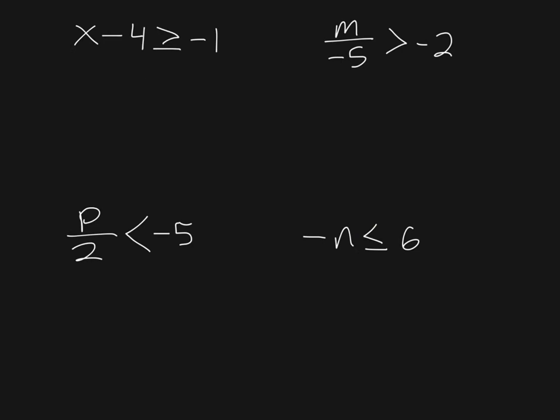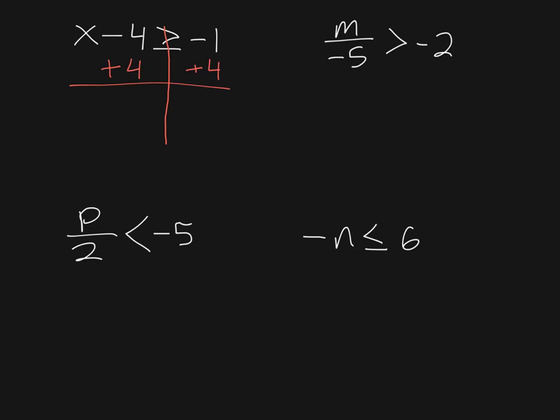All right, we're going to do 4 more quick examples just to really get the hang of this, and then we'll be done. First thing we have here is x minus 4 is greater than or equal to negative 1. So we'll draw our line. Now, the inverse operation here is going to be addition. Since this is a subtraction problem, we're going to add 4. Same way we would solve an equation.